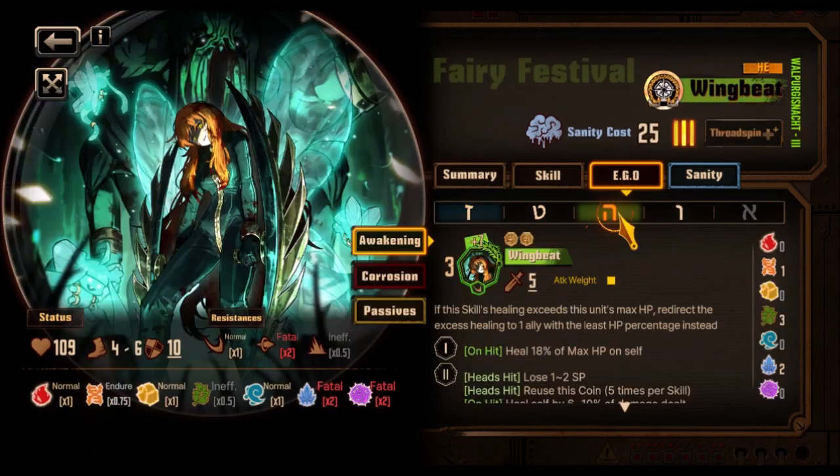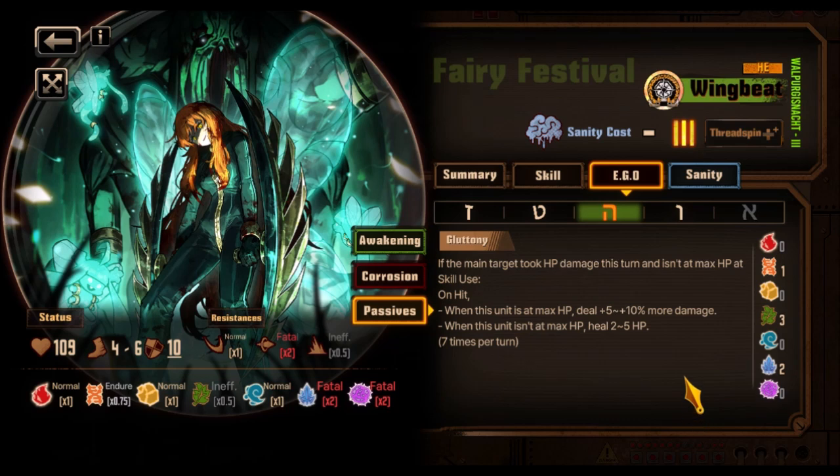And a reminder on Wingbeat's passive. If the user isn't at max HP, heal. Wait, no, if main target took HP damage this turn.